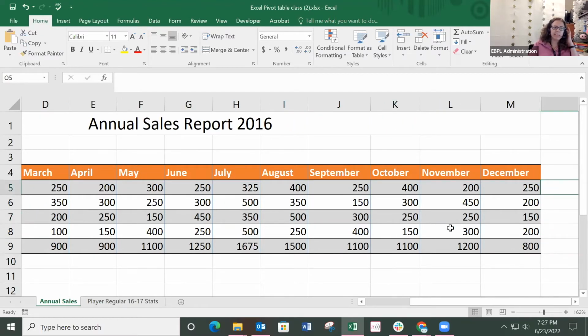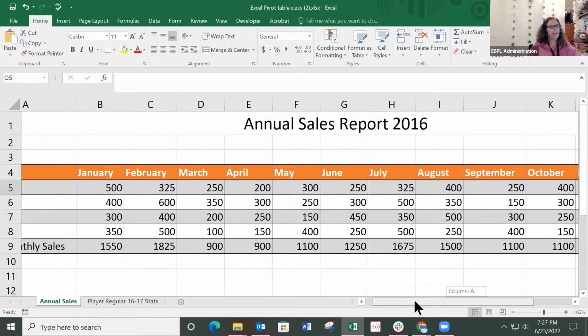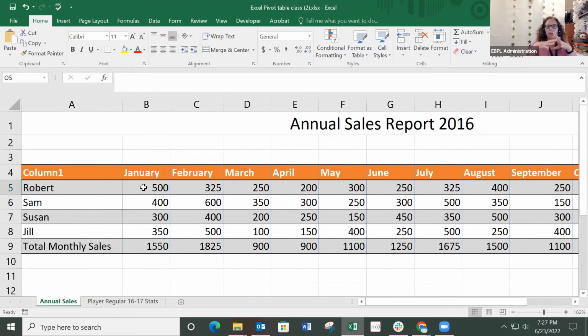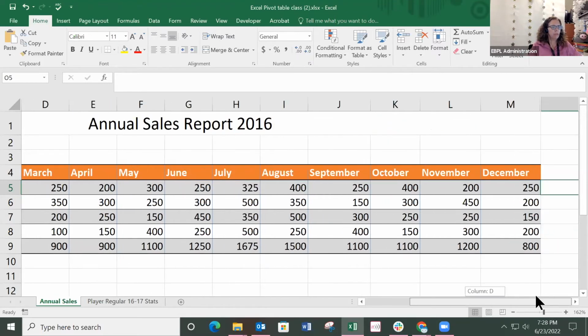This is a perfect example of trend lines. Instead of doing a sophisticated chart, you can just use Sparklines to make a very condensed chart that is going to show the trend of data. So I'm going to show you what I mean by that.